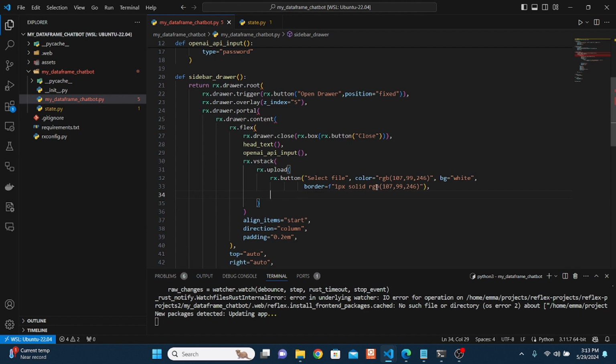So this is going to be the button that when you click is going to enable you to select a file. And then I'm going to put in a text. This text is going to say drag and drop files here, or click to select files.